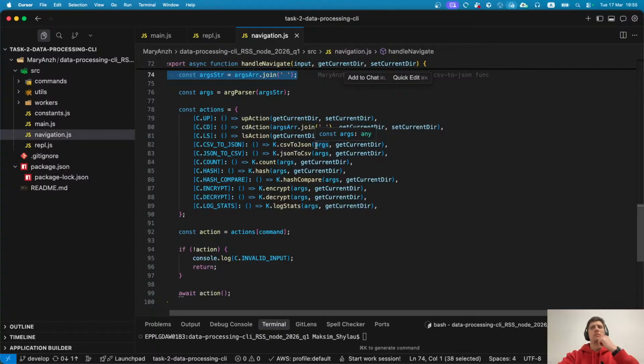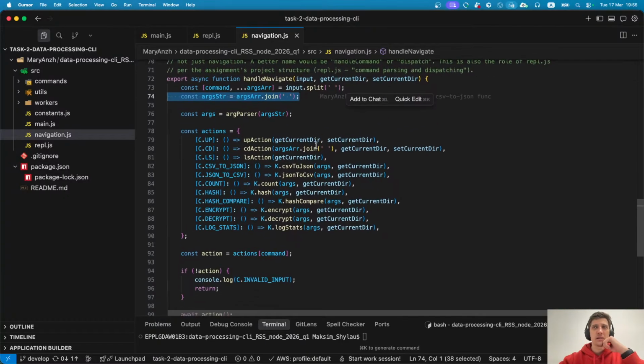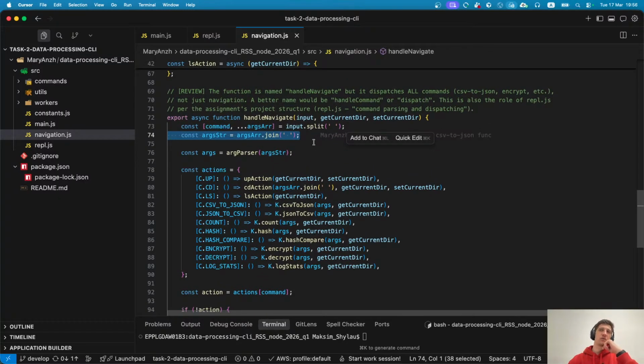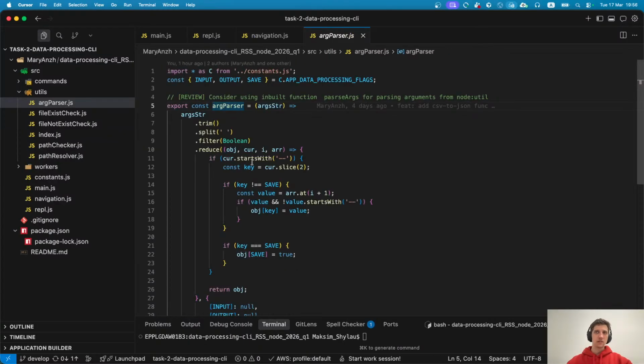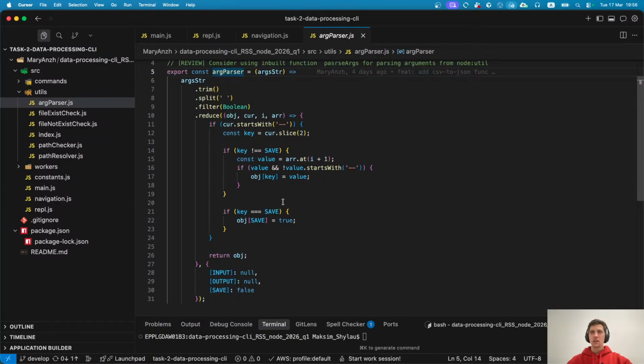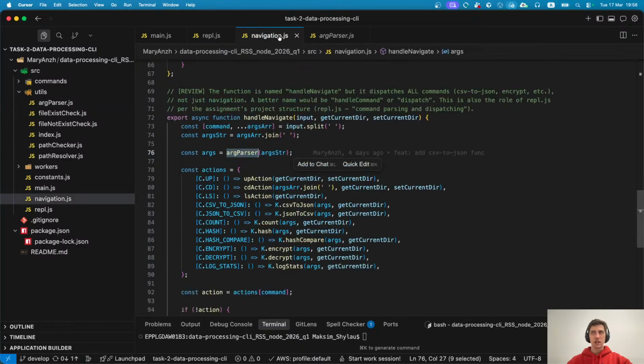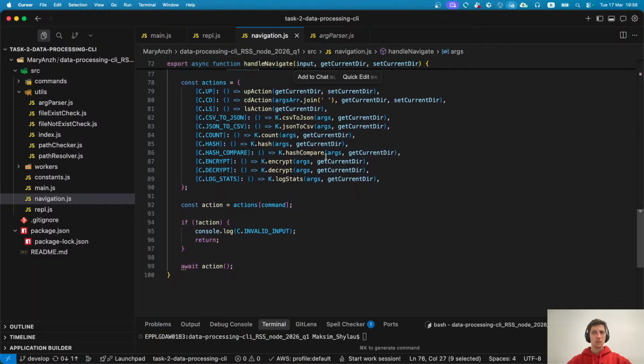Okay. Probably it would be better to perform some kind of initial validation of input. Maybe we have it in the arg parser. Okay, input, output, null, safe, false. Okay, I don't get why we need it.